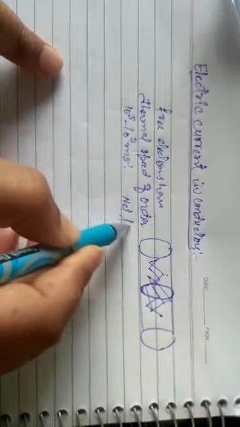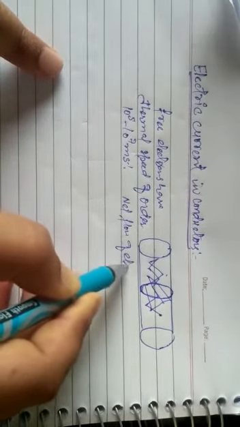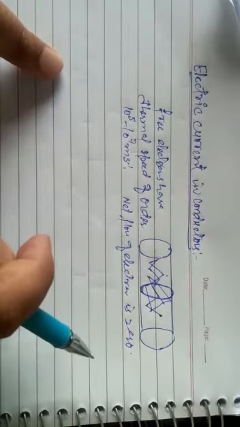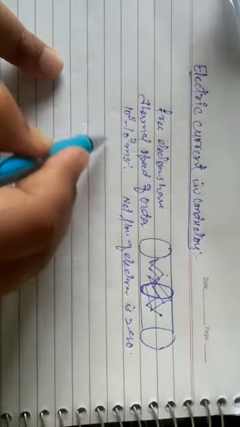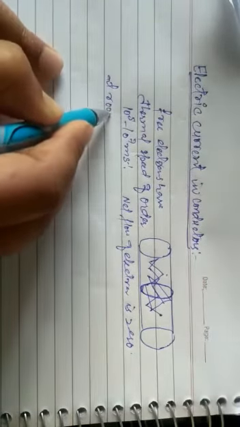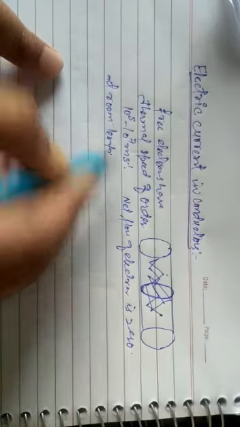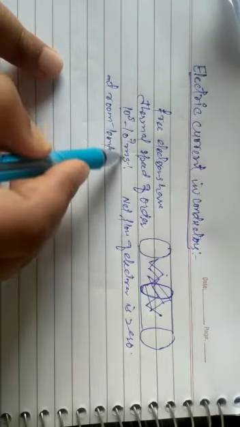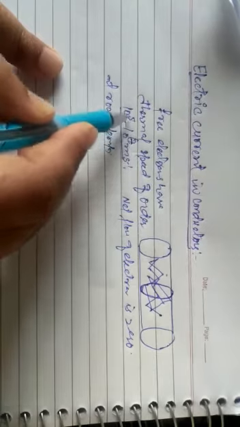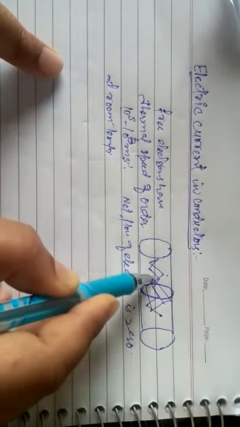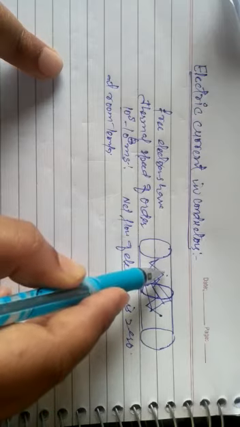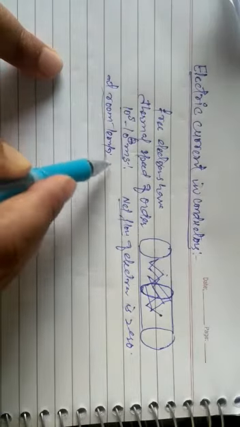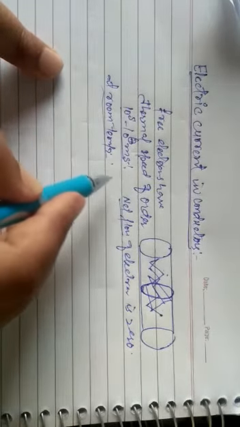The net flow of electrons is zero at room temperature. Because the electrons have thermal speeds of the order of 10 raised to the power 5 to 10 raised to the power 6 meters per second, and they are crossing this cross section, some electrons cross from this side to that side. So as a result, there is no net flow. The net flow of electrons is zero at room temperature, hence the electric current is zero.